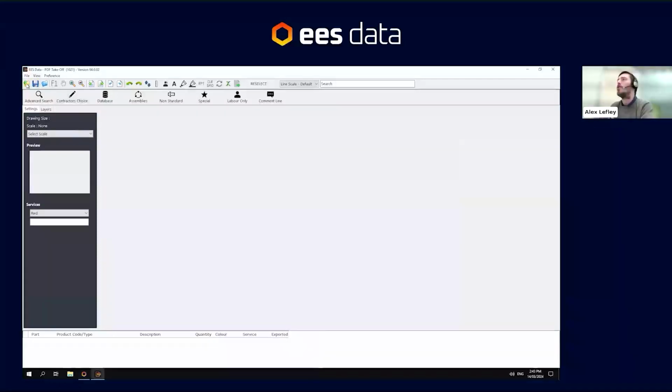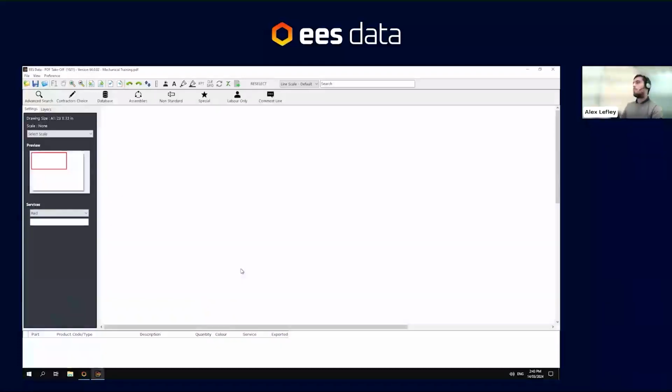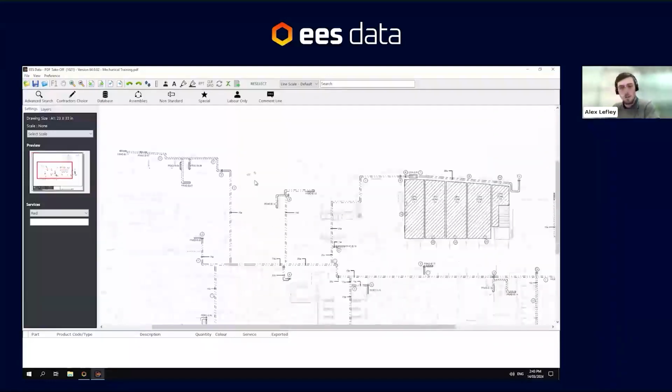Right, so all we've got to do is come up here to the top left and you just want to press open, or you can go file and open drawings, the exact same button, there is no difference. Give that a click. That's then going to open up your little folder. All right, perfect. And here we are, we've got some drawings. So I've got some mechanical ones here that we can use. I'm going to hit open on that. Okay, that's now loaded up the drawing onto the screen, okay?